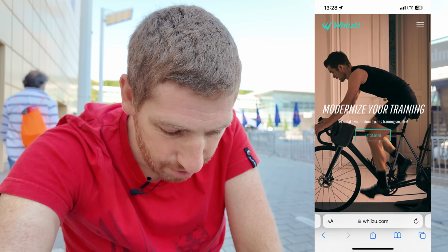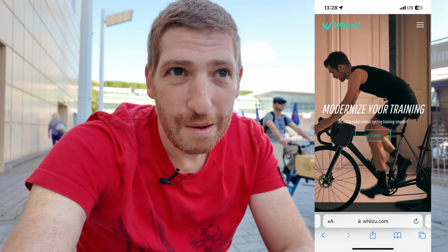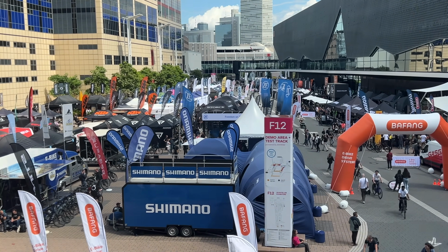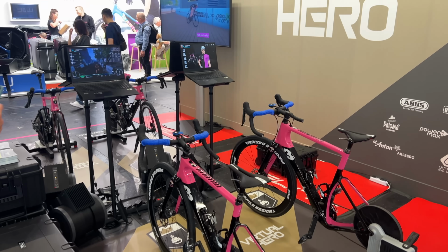That race is not done on a platform you've ever heard of before. It is done on a platform called WhiizU, with two I's, a Z, and a U. I've never heard of or seen this platform before, but I will give them kudos for doing a really good job of recreating this circuit right here. It looks pretty darn realistic to what I see people going around right here. No one was racing at all. I've never seen a single person actually on those bikes over the last couple of days, walking past it umpteen million times, but they are there, so maybe at some point, if there's any interest, I'll poke at the Whiz. So that's all I've got on that one.